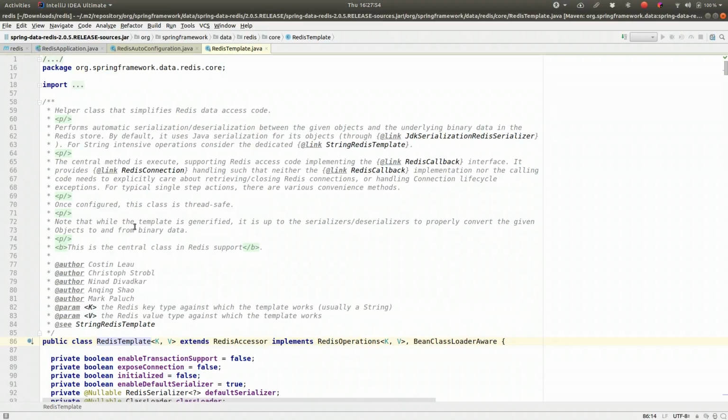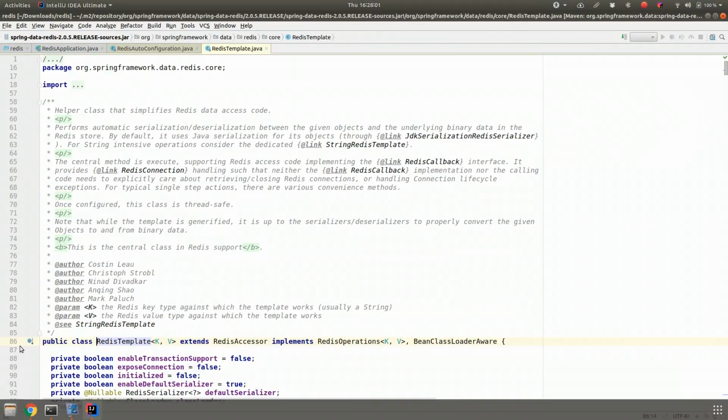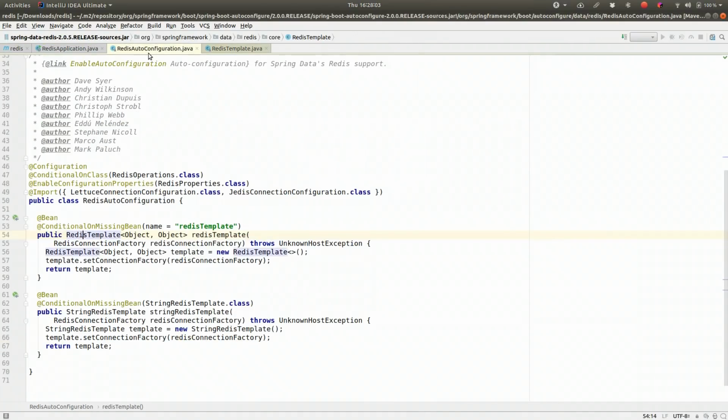It's one of the original modules, and so it's gone through a lot of evolutions. But fundamentally, at the core, there's always been a few core concepts, including this Redis template. This Redis template, very much like other templates in the Spring Framework ecosystem, is a thing that handles tedious resource initialization and acquisition, and lets us focus on the business logic that we want to express. So things like issuing queries and doing updates and so on.